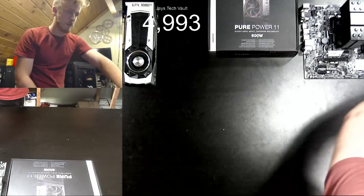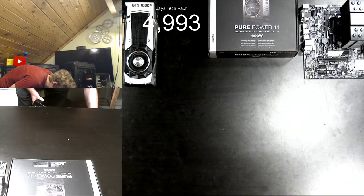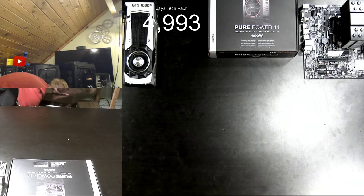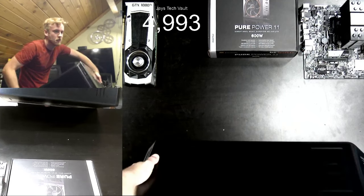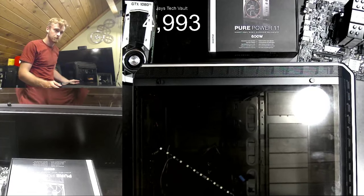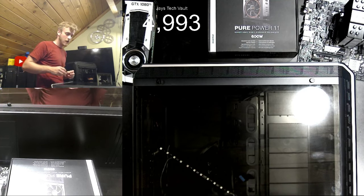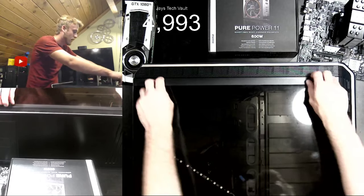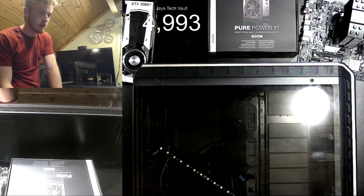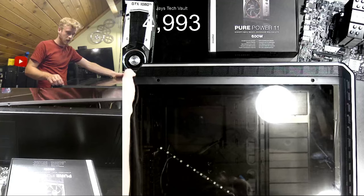Let's get all the stuff out of the way. Do a solid two-planet build. Okay, so this case, besides being super quiet, has a nice, wonderful tempered glass panel on the side. And it's also a full ATX size. So let's might as well take advantage of it. For an all-Be Quiet build, it's got sound padding, it's got a lot of goodies, so might as well take full advantage of it. It's also got room for a radiator, which I may end up putting in there as well.